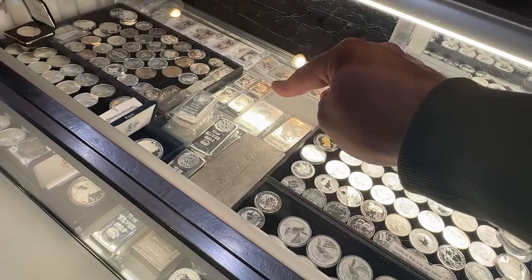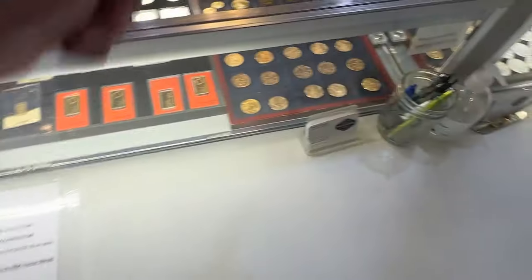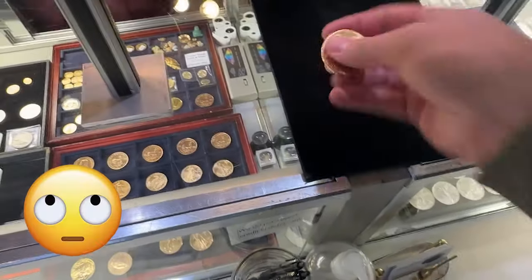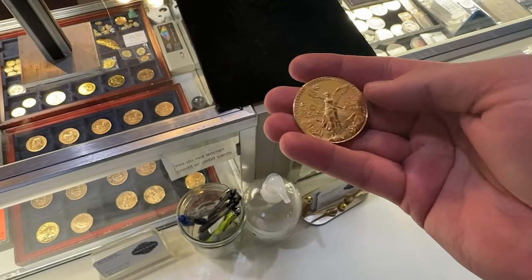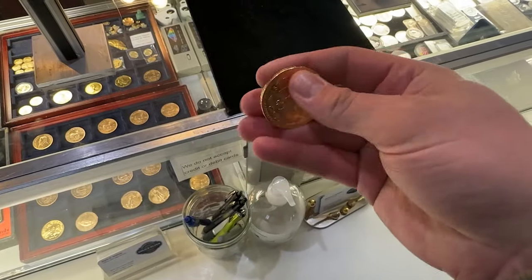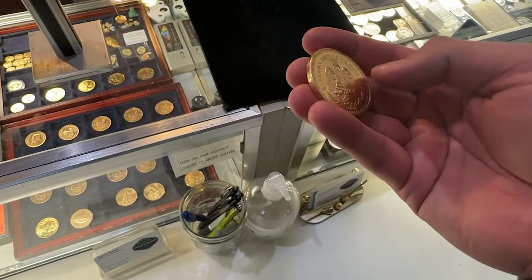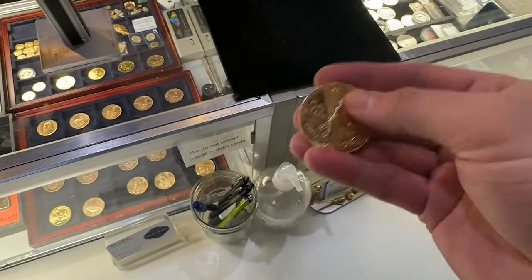You know what's funny about these Engelhards? These are super sharp on the edge, so if you drop this on your bare foot you'd have a serious situation - cut your toe off easily. Can I see it? Do you mind if I touch it with my bare hands? Should I give this away? Yeah, I'd love to win something like that. I won your first giveaway - remember that? The silver eagle. I won that and I took it to Egypt and put it in the sarcophagus in the pyramid. That was a good time - that's a real video, folks.